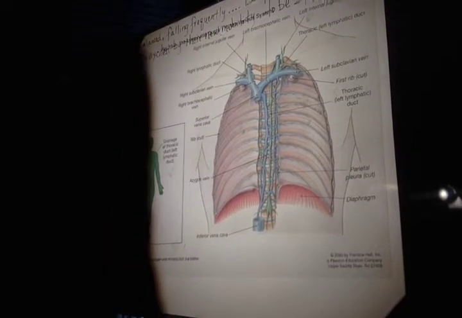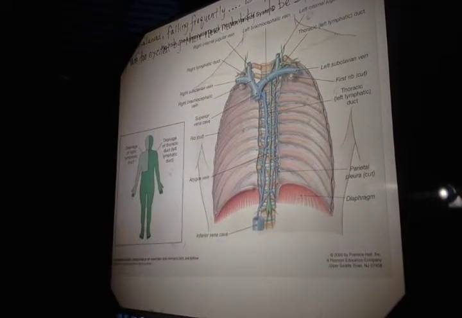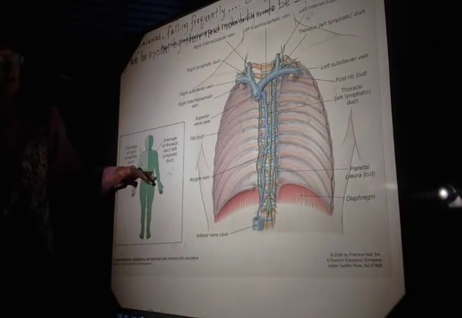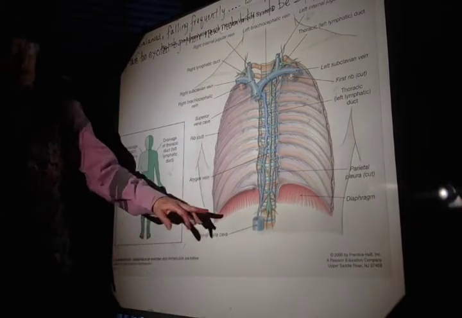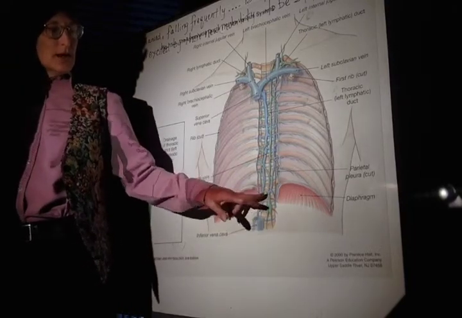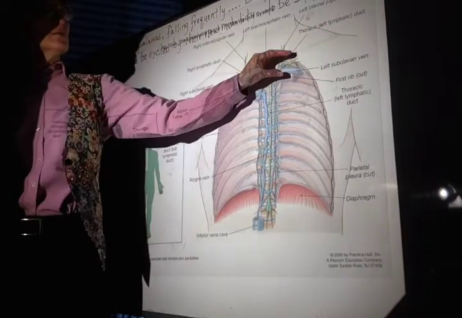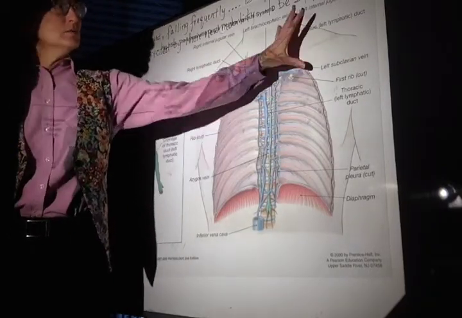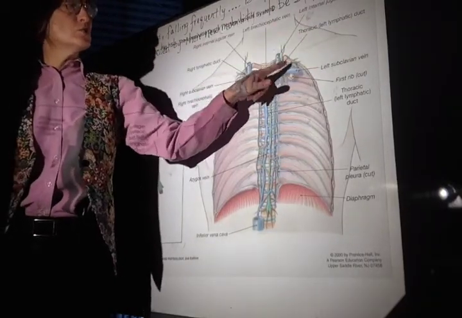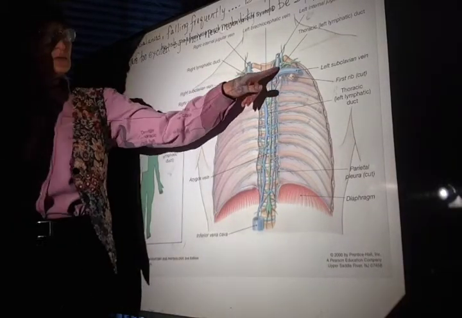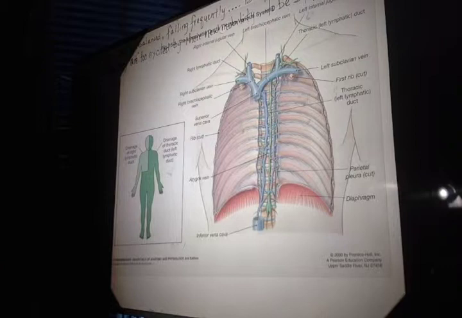Most of the body, your legs, your abdomen, all this gets dumped into the cisterna chyli here. And the lymph drainage from here and from here and from up here, all that joins with the thoracic duct, and all that gets dumped into the left subclavian vein, and then it travels through the heart.